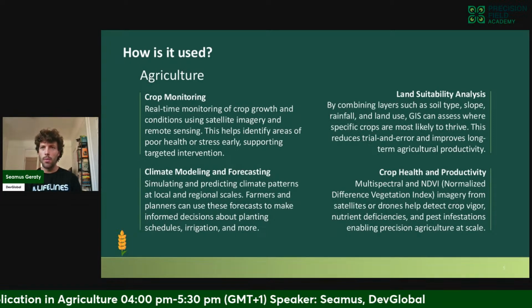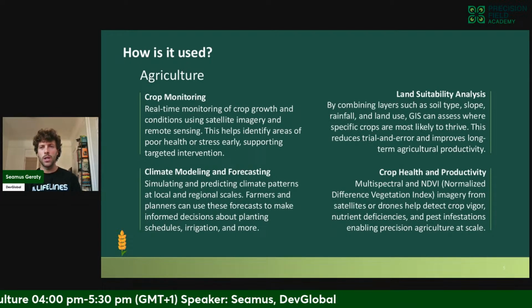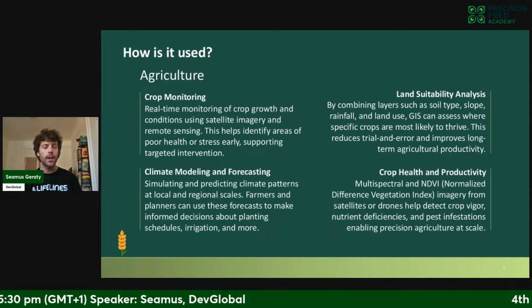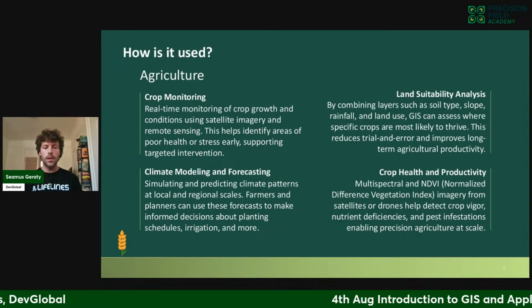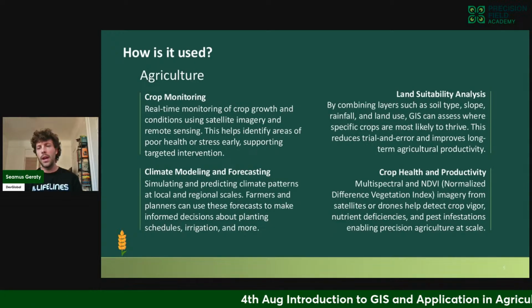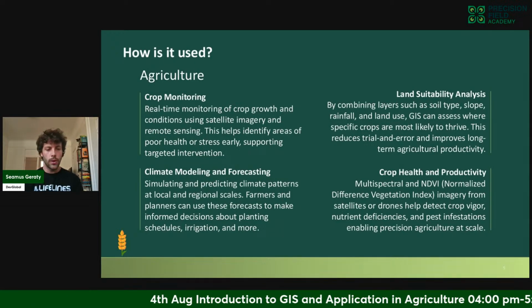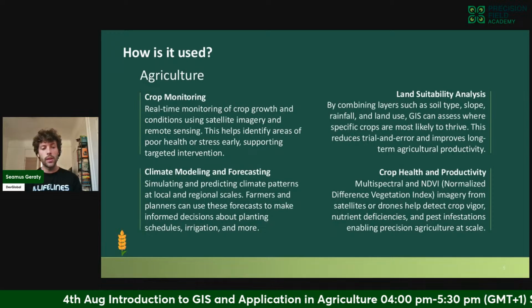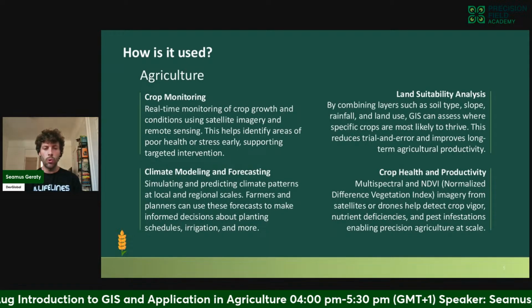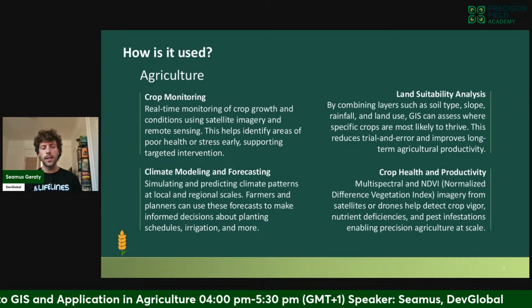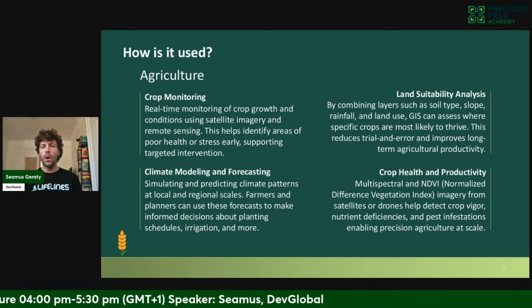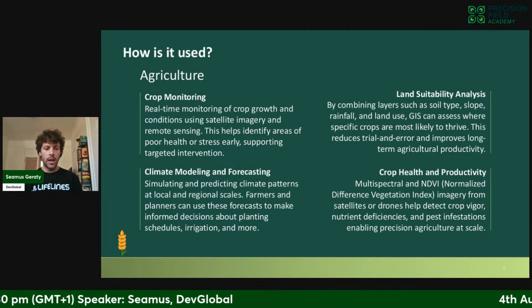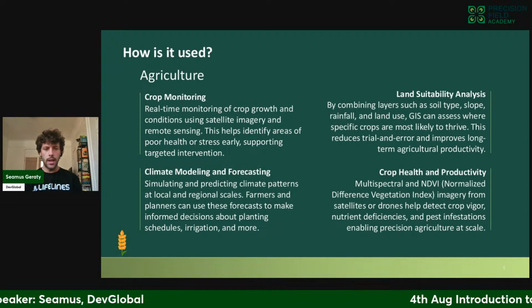I'll talk a little bit more about the NDVI, which stands for Normalized Difference Vegetation Index, but basically using satellite or drone data, you can tell the health of down to, especially if you're using drone imagery, the specific plant. And then of course, compare that across the field and identify zones where a pest might be infesting the crops or where part of the plot isn't receiving enough water, stuff like that.